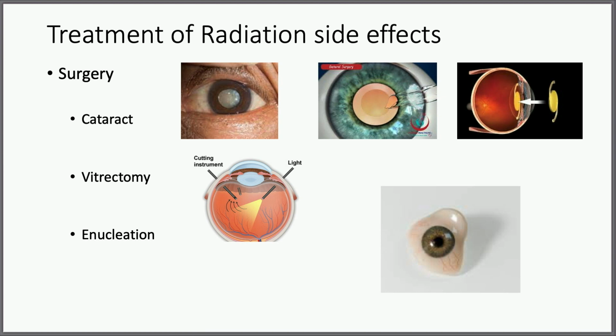Now, I want to clarify one thing. It sounded like maybe I came off as an advocate for primary enucleation earlier in the day, and I'm definitely not. As an ophthalmologist, as an eye doctor, I understand the importance of vision. I brought it up in the context to say that we may need to fight for our rights to continue to provide these advanced treatments, because vision is extremely important. And that's the value of radiation treatment. It allows you to hopefully preserve some vision. I've found even a small amount of peripheral vision is useful to folks. It may be disheartening to not have normal vision, but I do believe, from my experience with patients, that any vision is worth fighting for.